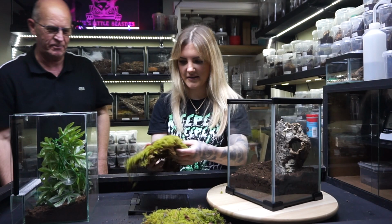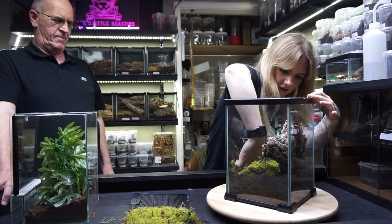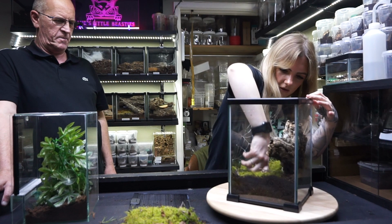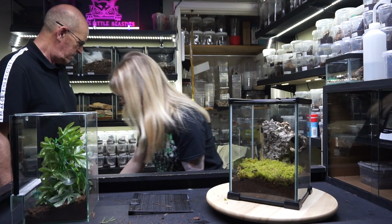It's beautiful. So all I do is I just clean them off, cut them to size, take all the little bits and pieces off that you don't want. Tidy them up, look at that. That looks really nice. And the orange spider will look so nice in contrast against the moss. That's it, perfect. And we'll add a water bowl in at a later date when I get home. That looks great. I think we can probably do a water bowl if you like. Let's have a look.